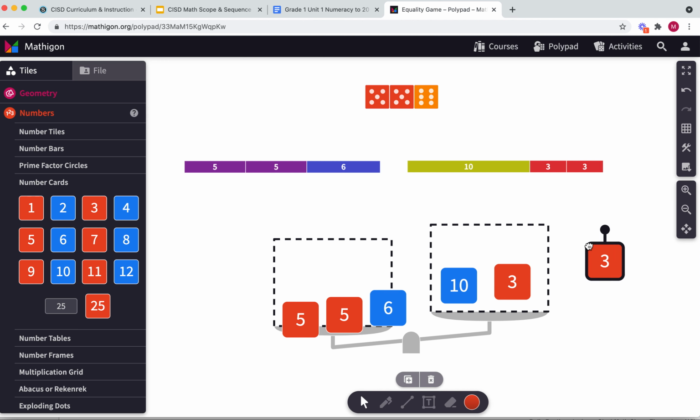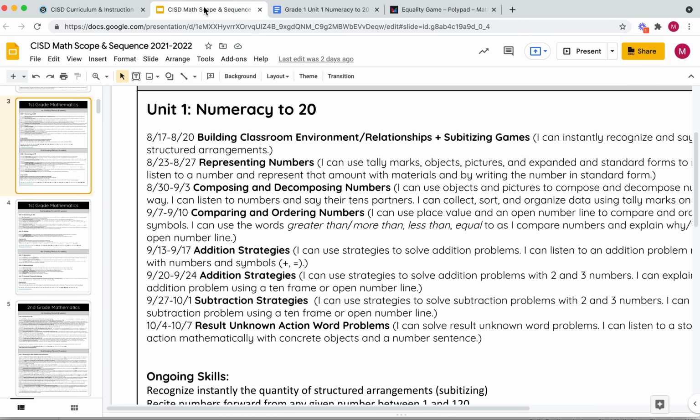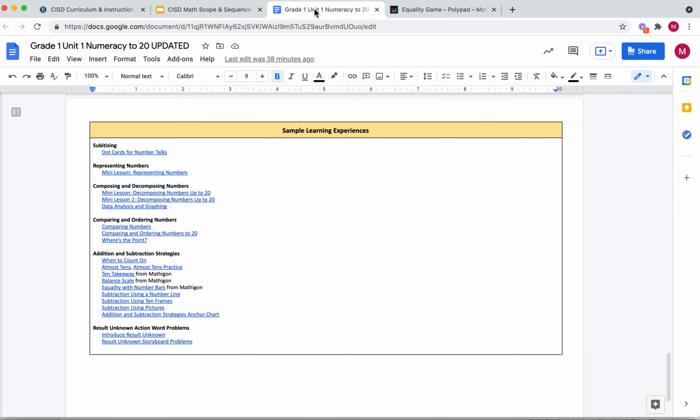And if it is the same and it is equal, then my balance will be level or balanced. And it is. I like that task. It's very open to students to do and show their understanding.